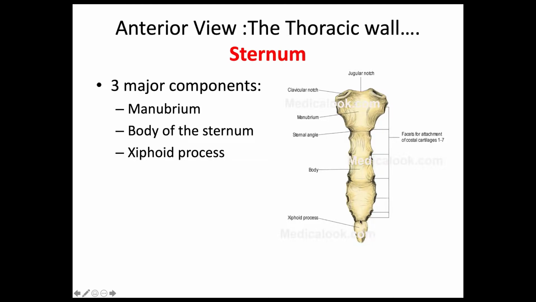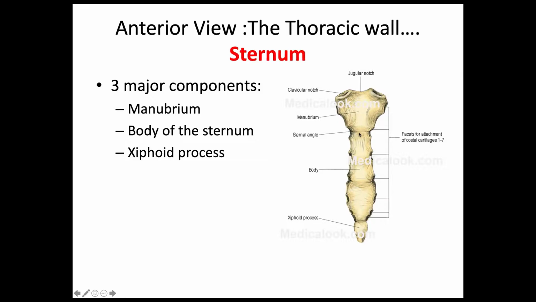Why we call it a process is because any bone that has a tiny bone that pulls off it or protrudes off it is called a process. And you'll see it everywhere. You'll see the acromion process, you'll see the spinous process, you'll see the xiphoid process. All that means is that there's a bigger bone and the tiny projections, we call them processes. The body of any bone is the biggest part of the bone. And you can see why we call this the body, because it's actually the biggest part of the sternum itself. So the sternum has 3 parts: manubrium, body, and the xiphoid process.